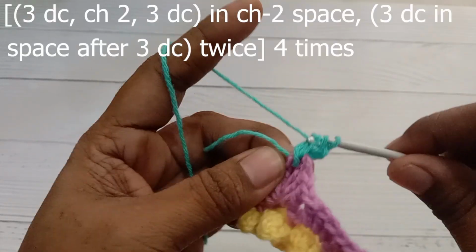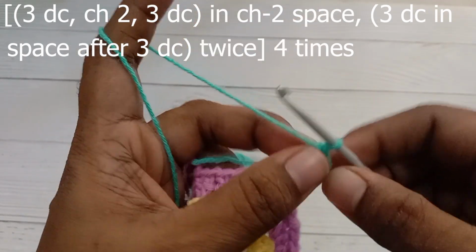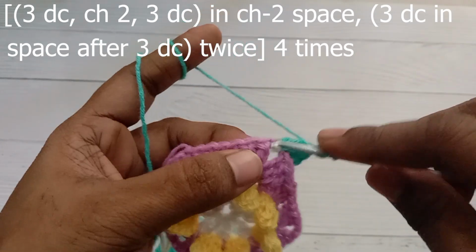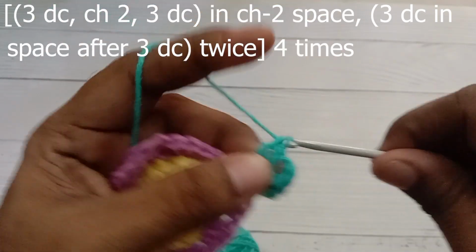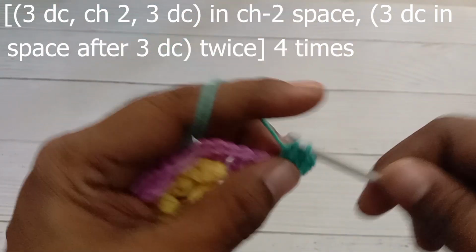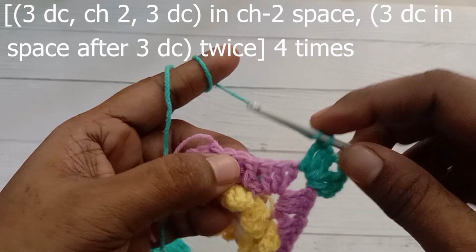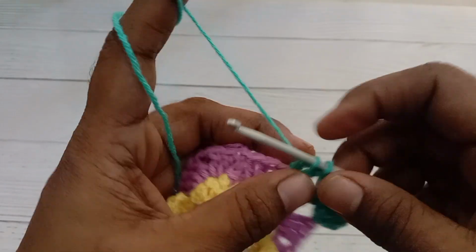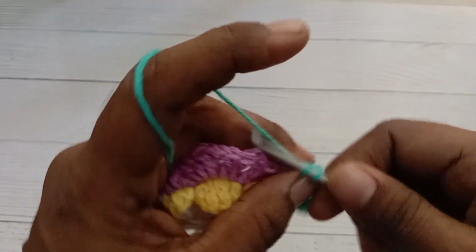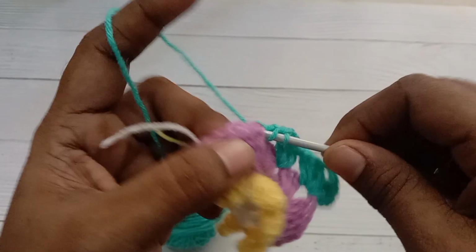Chain 3 counts as the first double crochet. Now 2 double crochets, chain 2 and 3 double crochets in the same chain 2 space. Skip next 3 stitches and make 3 double crochets in the next space. Again 3 double crochets in the next space after the next 3 stitches.